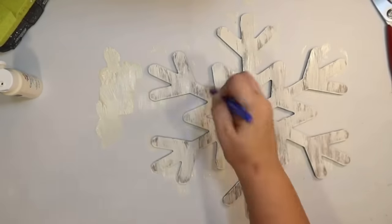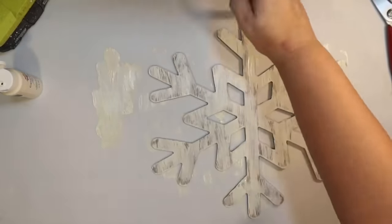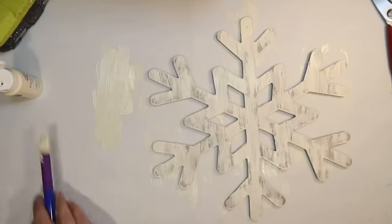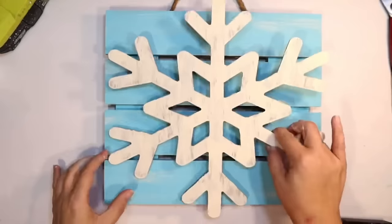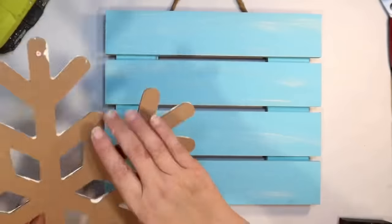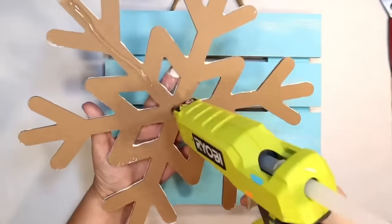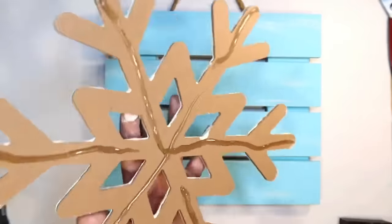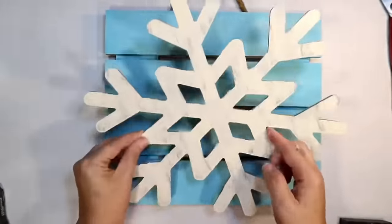So I just keep adding to it until I get the right color of white that I want. And I think this is going to look really pretty on the blue sign that we painted. And it's the perfect size. Now this is the other wood snowflake from the Dollar Tree. This has got all the cutouts, so it's very intricate. And we're just going to attach that to the sign with some hot glue on the back.